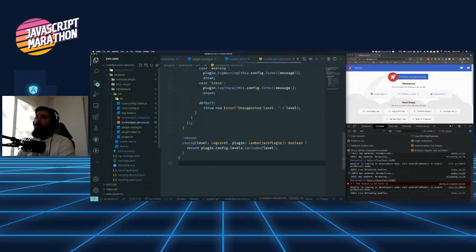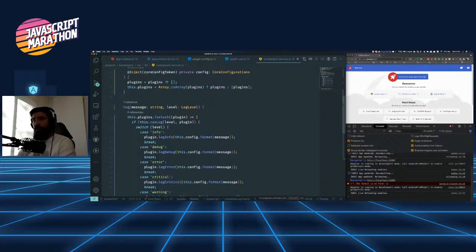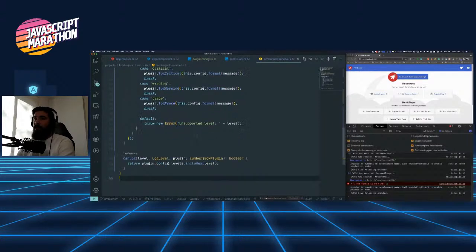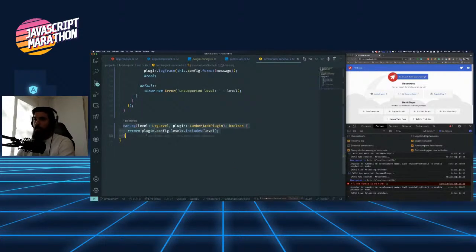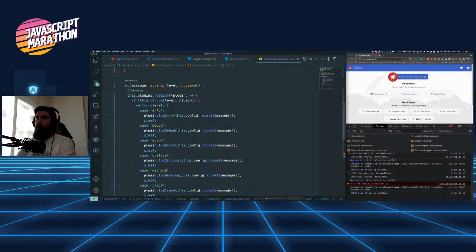And then we have the Lumberjack system core, which is the orchestration service, and this one is going to verify if a plugin can log a level. We are going to iterate over all of our plugins, just calling the plugin to do an action, but we could also do some reduce or some other more complex integration of the different plugins that we are using.